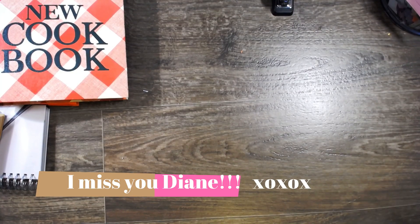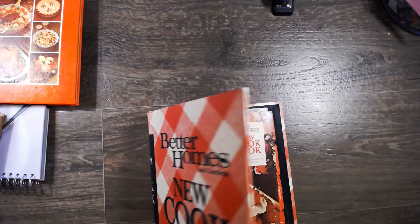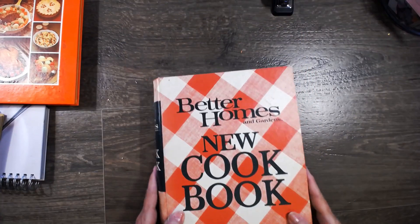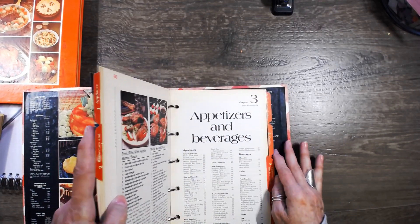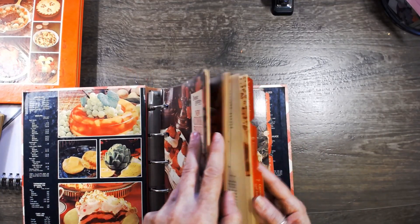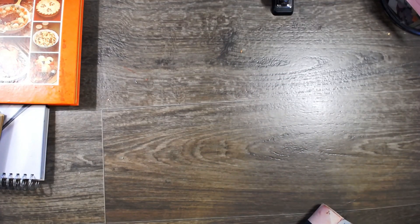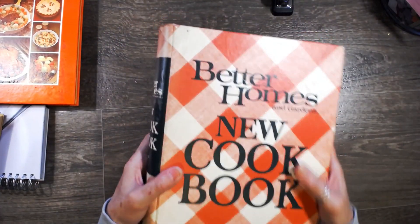I'm going to take some pictures and post it. Here's the Better Homes and Gardens one — this one's a little bit older. This one is 1976, so actually a little bit newer than the last one, but it has a little bit more wear on it. Honestly, I think we don't buy these just for cooking — I buy them to alter. I've only altered one so far, but now that I'm retired I'll have more time. This one is going to be on my Etsy store — it's ten by nine. These are so fun to alter; I really enjoyed altering my sewing one.